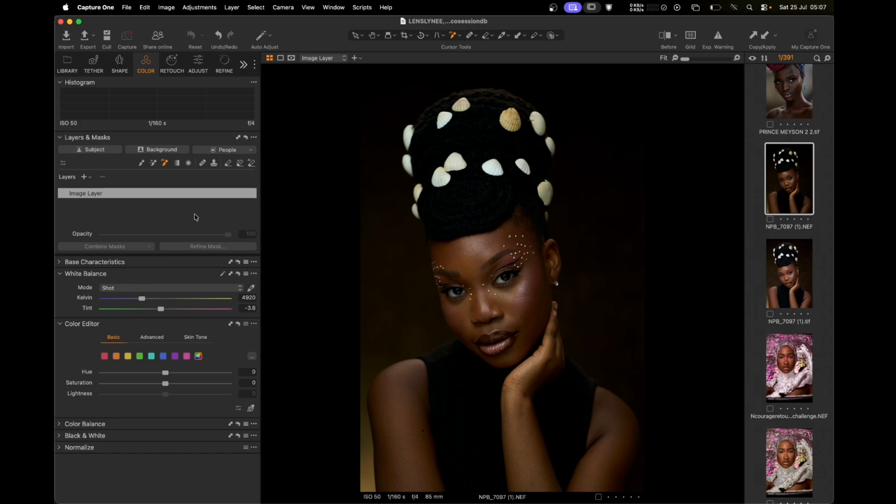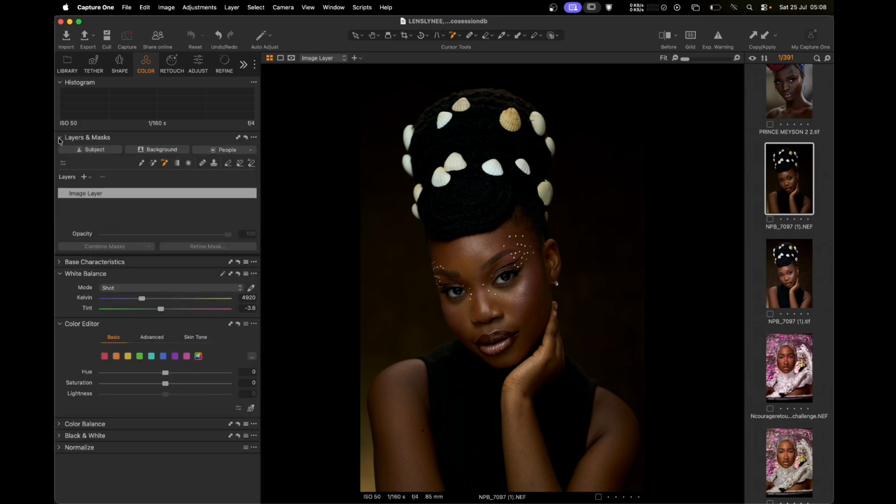So in color, we have where you edit skin, white balance, and everything in your color. Then the sweetest place in Capture One, which has made life easy, is here. Before you go to retouch, you have your histogram, which displays what you used in taking a picture. For this image, you see that it was shot on ISO 50, shutter speed 1/160 of a second, f-stop f4. That was what this image was taken with, and it's showing here.